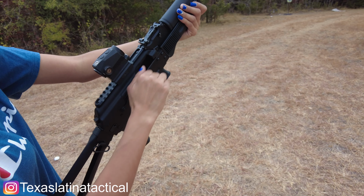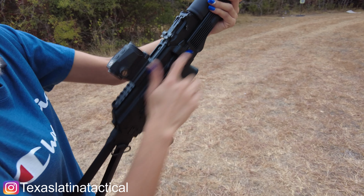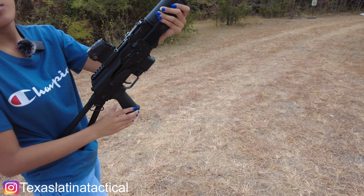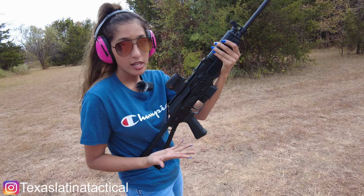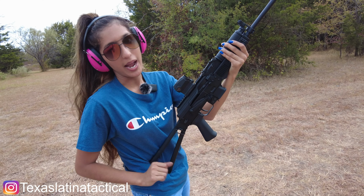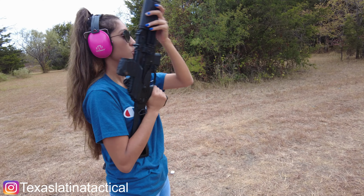But the other thing I do like is the charging handle. It is so easy to pull back, no problems at all with it. I really do like that because right now I have short nails. I do want to try it later on in a video with long nails, like I normally have, to be able to pull it back. So that will be interesting to do.